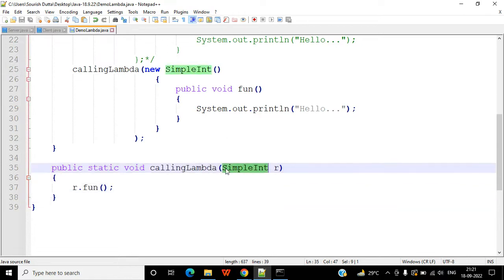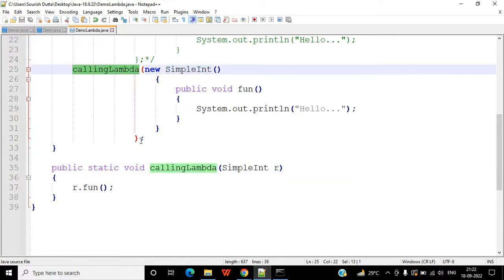From this method, it already knows that the object that is going to be created, whatever is there inside your calling lambda parameter list, will be an object of simple int. Are you getting this? So from this method, the Java compiler already comes to know that whatever is there inside the calling lambda will be an object of simple int. So this part can already be removed.